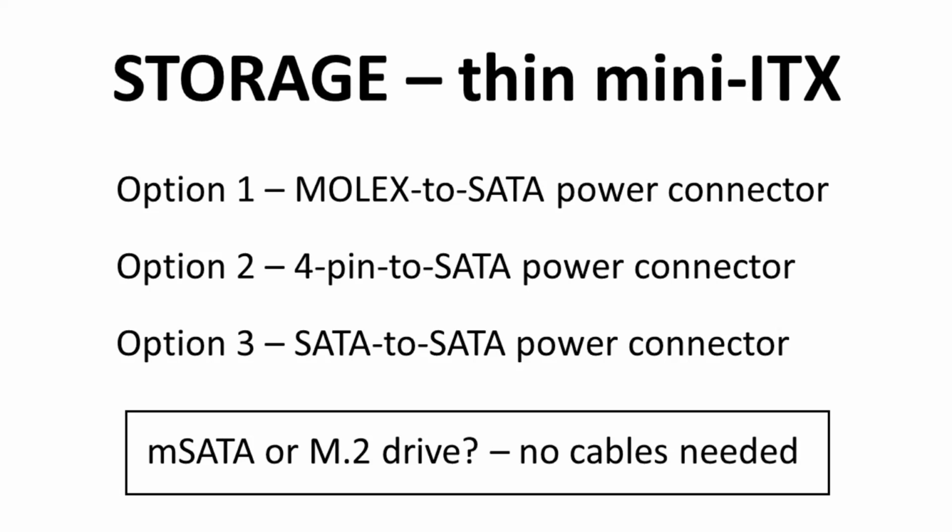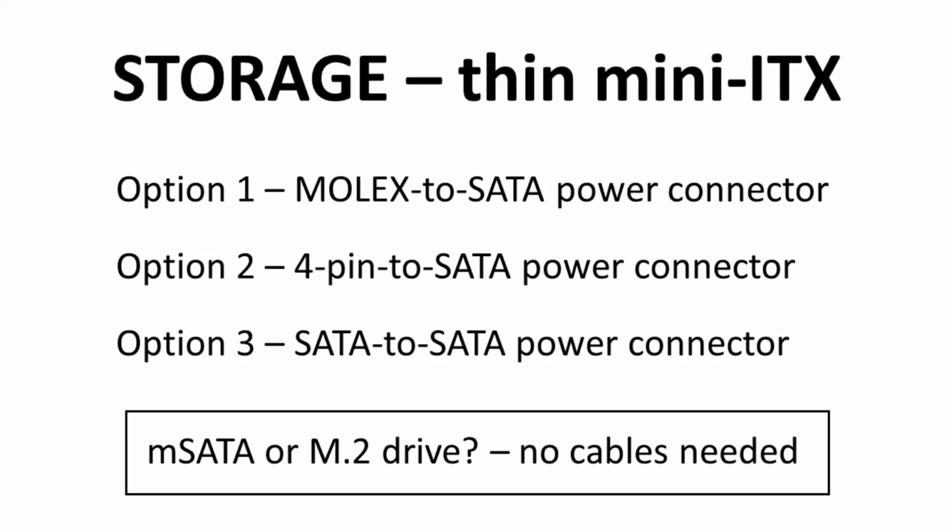For a thin ITX build, if you want to use a drive, almost certainly an SSD, then powering the device is an issue. Keep in mind that all the power in the case is likely coming directly to the rear I/O of the motherboard. Therefore, power for the drives has to come from the motherboard itself. There are three options, and they depend on the design of each thin ITX board. Option 1, Molex. Some boards, older boards, will have a Molex connector on the board itself, and you can run a Molex to SATA power cable into the SSD.